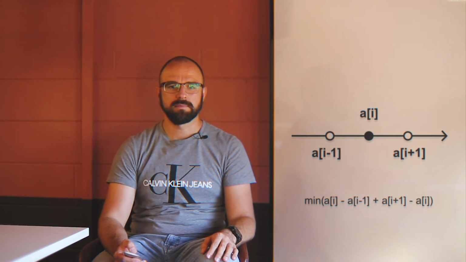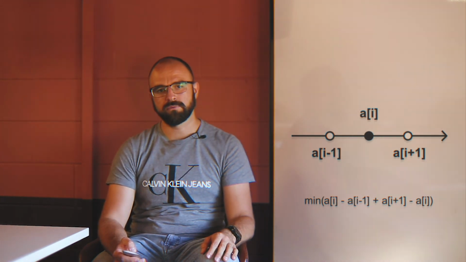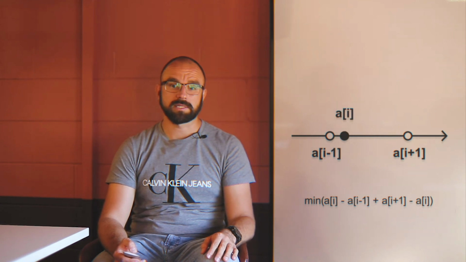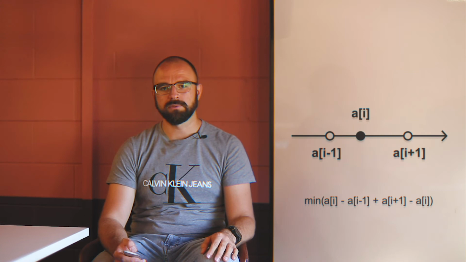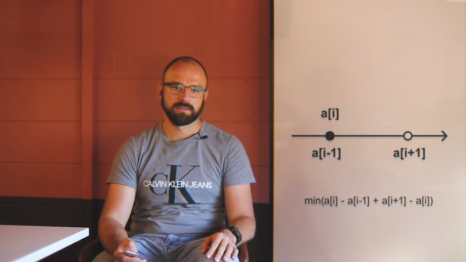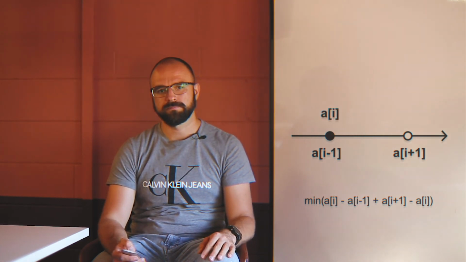To minimize the sum, we need to place the element a[i] inside the range a[i-1] and a[i+1]. As there are many solutions, we can always make the element a[i] equal to a[i-1], which simplifies the code for us. Now we iterate across all of the elements and calculate the sum of the differences, selecting the element with the maximal result. This will be our initial element to modify as a special case.